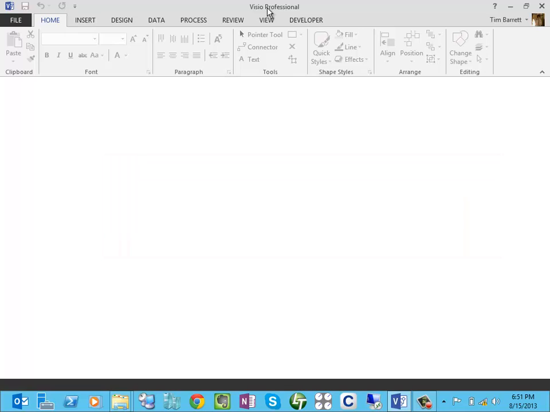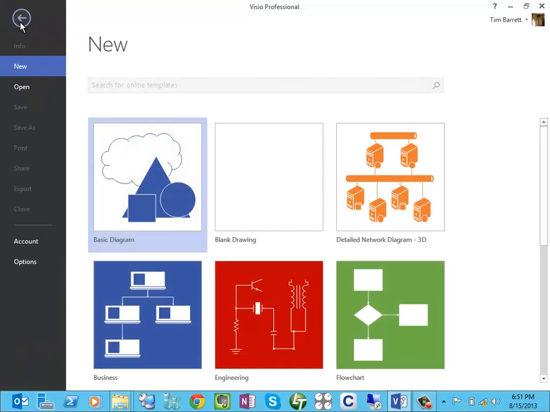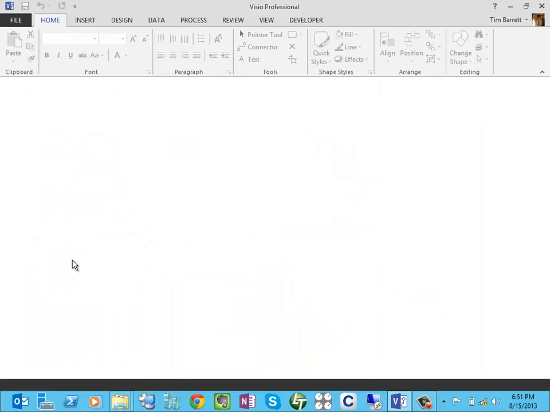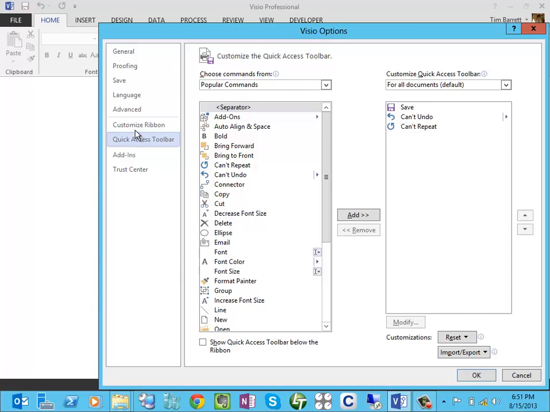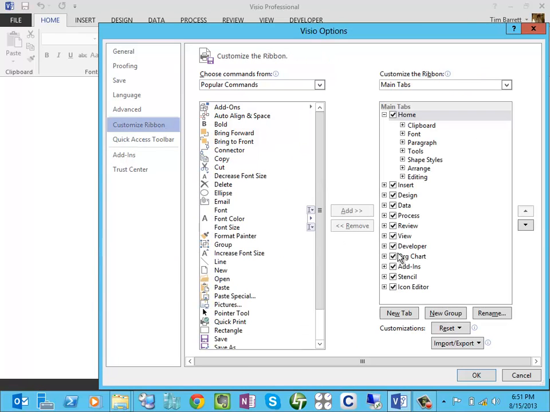So if you've been using Visio for a while, this is the 2013 version. We've got the ribbon in here. I'm not going to pick the ribbon apart. You guys know what it is. You know what it does. One thing I did change on this is I went to the backstage. I went to File and then to Options, and then on Customize the ribbon, there is a box on the right hand side that says Developer. I checked that box to turn Developer on.